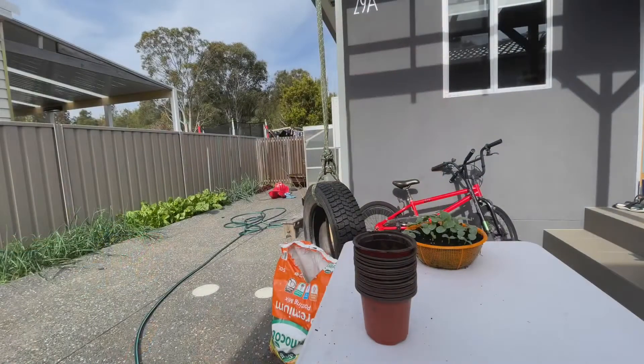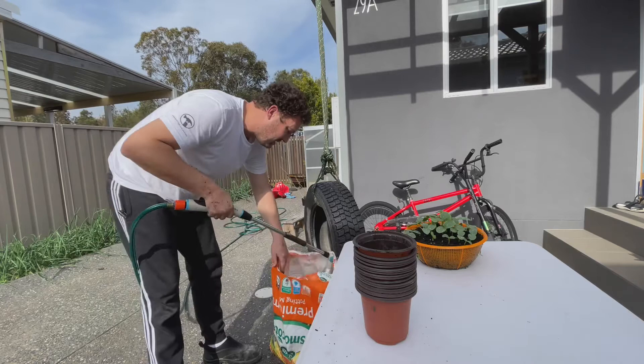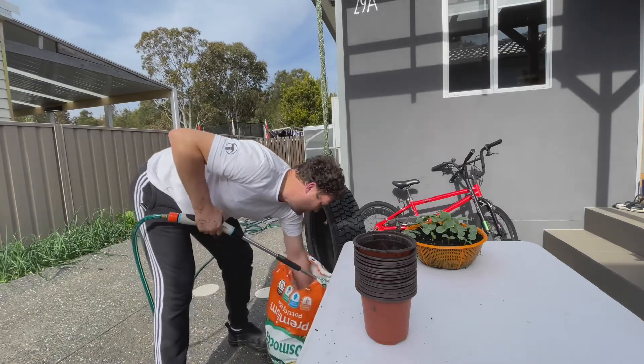Let's go outside of the greenhouse - I'll put the cucumbers on the table and I'll show you what I do. I think I'll have more cucumbers than I need once they're ready - I'm happy to give some away. I'll make my potting mix quickly wet. It is important to use a wet potting mix before you start planting, as it just helps with everything - with the shock.